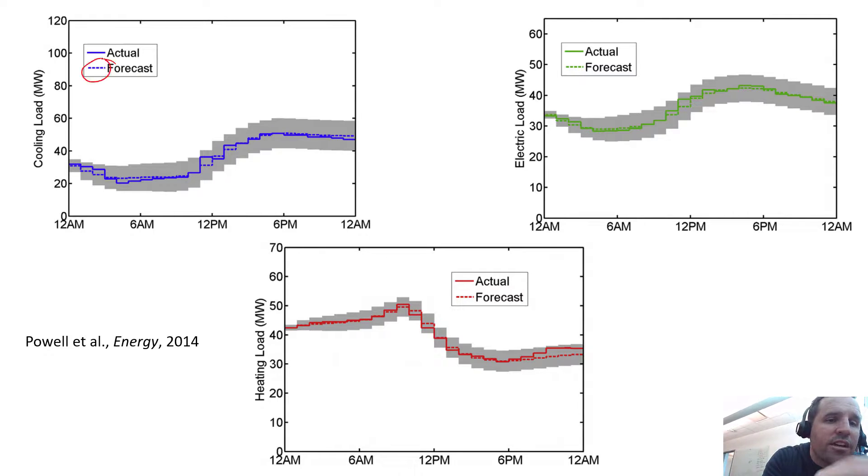And our forecast, as predicted by our artificial neural network, lines up very closely to the actual data that was collected. The gray shaded areas represent error bars or uncertainty in our forecast. But you can see for these particular days that forecast works remarkably well. So neural networks are a great universal function approximator. When you have a bunch of input data and output data that you're trying to predict and you don't really know how to map those relationships, neural networks can be a really great tool to try and figure out if you can develop a predictive model.